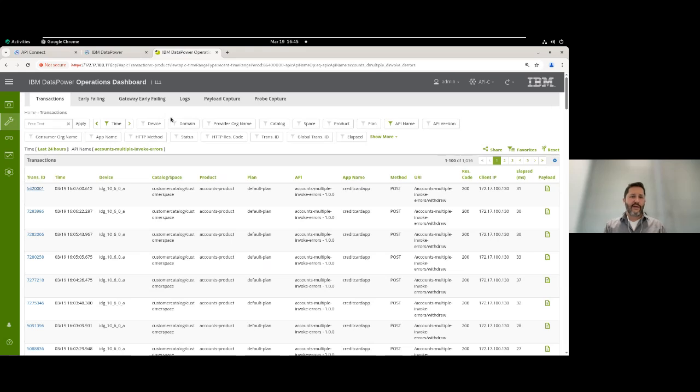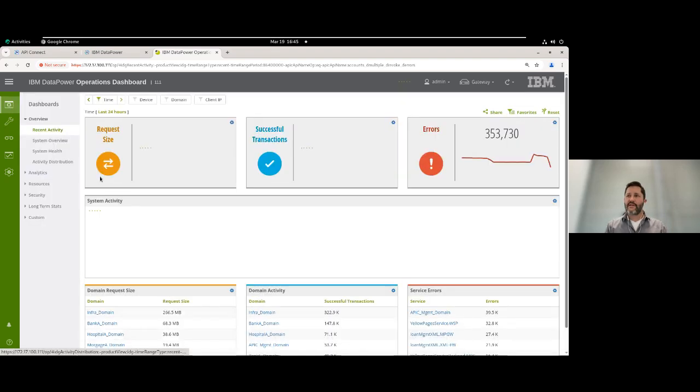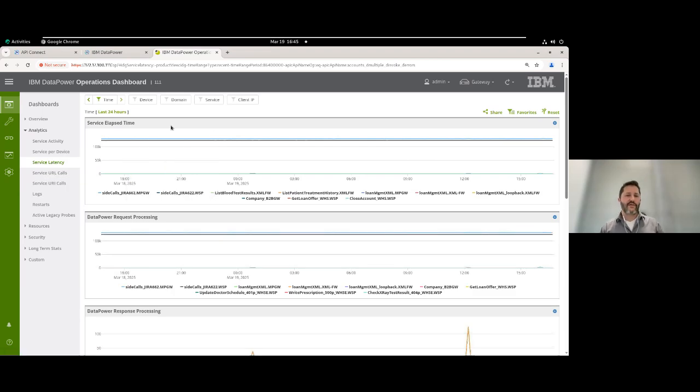Now about the gateway flow diagram. For that, we will switch to the gateway view to have a look at the service latency dashboard. This is the dashboard where you start to investigate latency issues for DataPower gateway services. And we can right away see that we have these two services, the side calls that take 120 seconds and 130 seconds, and we want to investigate what is causing this kind of issue.